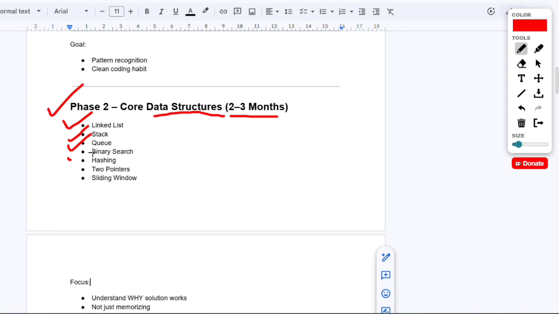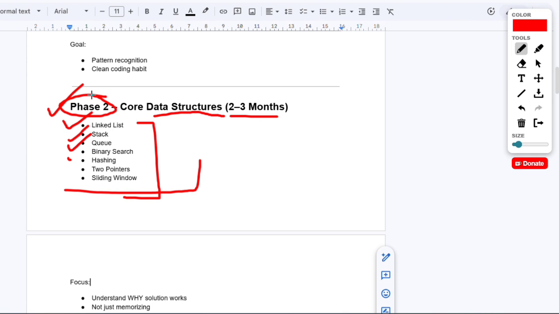Binary search is a very interesting concept. It's applicable to a sorted array, and there you use the divide and rule concept. If you want to search for any element, you divide the array into 2 parts at the middle, then again you divide into 2 parts, and like that you keep dividing and try to find the element.